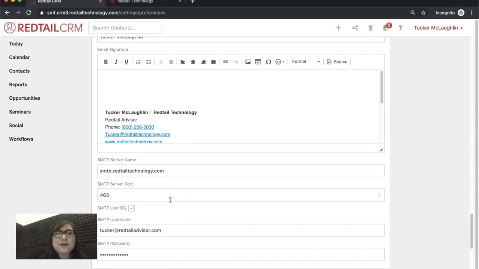One, usually you can find the SMTP section under your actual email preferences. If you use Outlook, go to the account settings, and usually you can see it there. Same with Gmail and things like that. If you have us host it, good news, here it is. This is the information you're looking for.